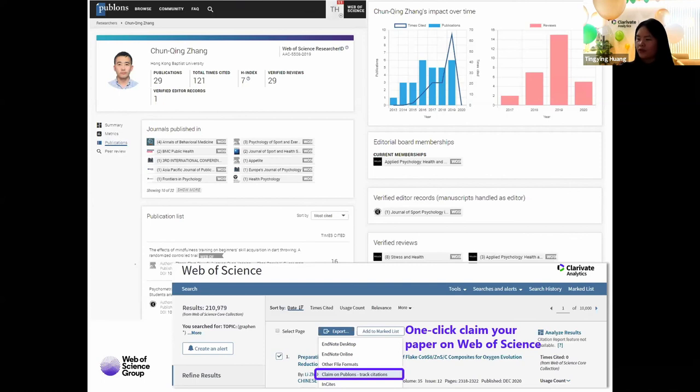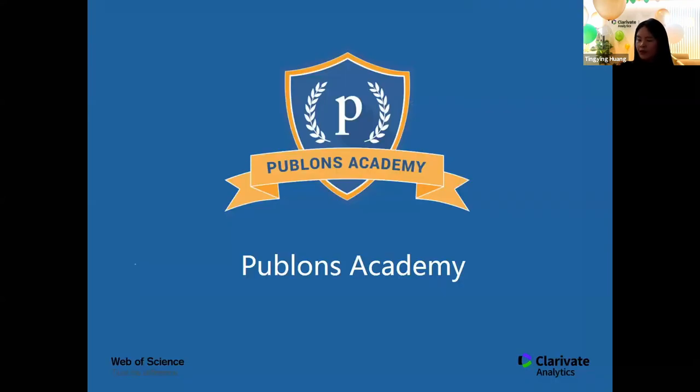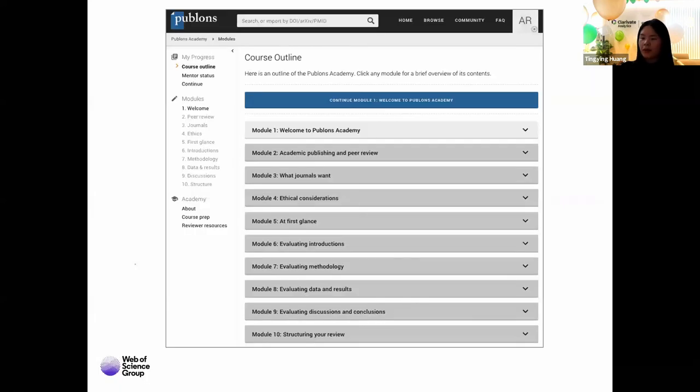And you can see the whole page of his personal profile on the Publons platform. Publons also provides us with free online courses, Publons Academy. It introduces us to the whole process of peer review and helps us become a master peer reviewer. You can see here each part of our articles, the introduction, the methodology, the results and finally the conclusion. In each of these parts, it shows what peer reviewers focus on and pay attention to when reviewing. You can use these online courses on the Publons platform to learn more by yourselves about peer review.